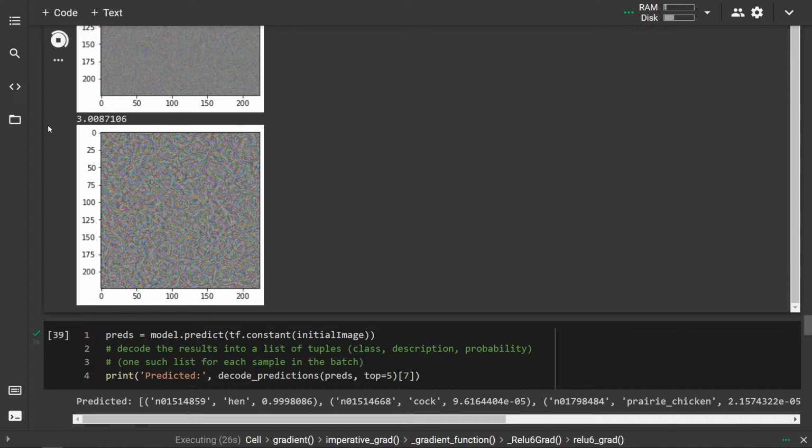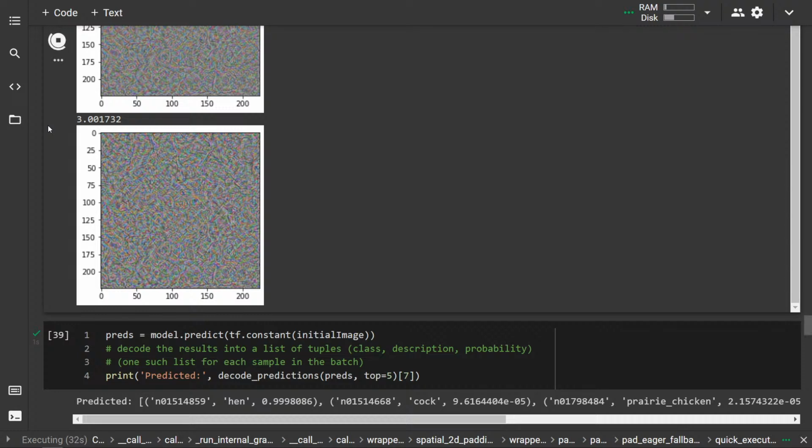Yeah, so you can kind of better see what gradient descent is doing. It's just adding these weird patterns. I guess it's kind of like a deep dream or whatever.